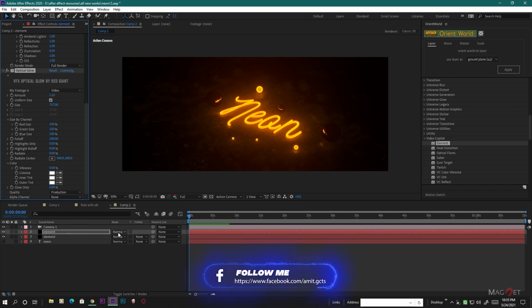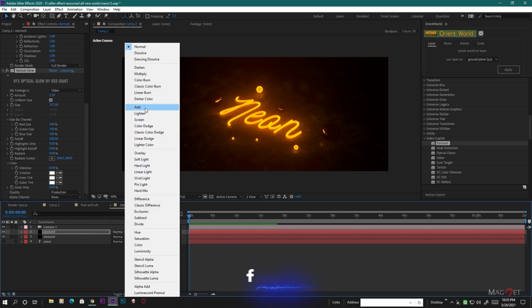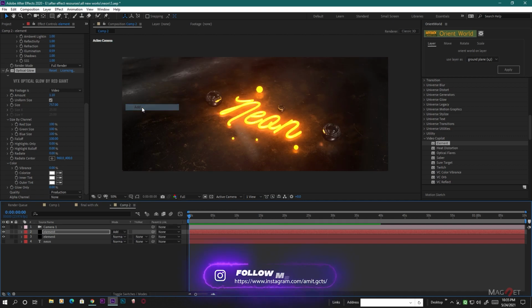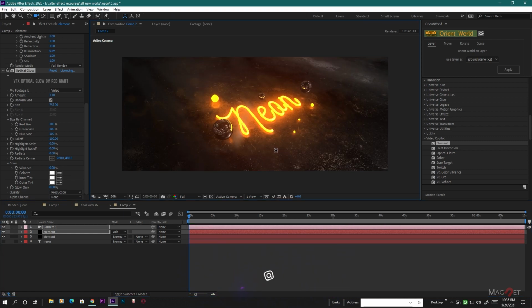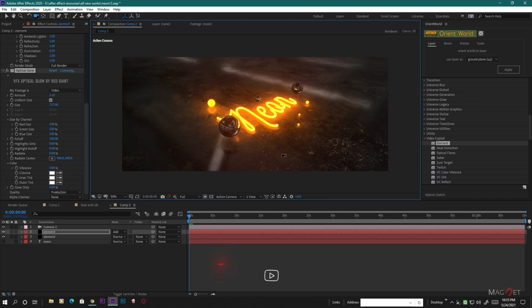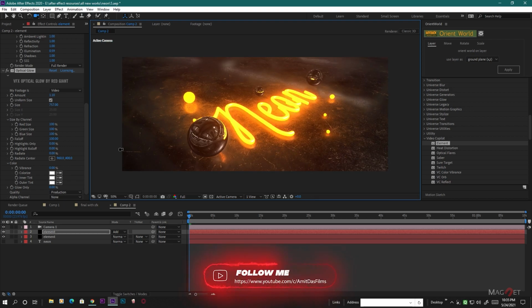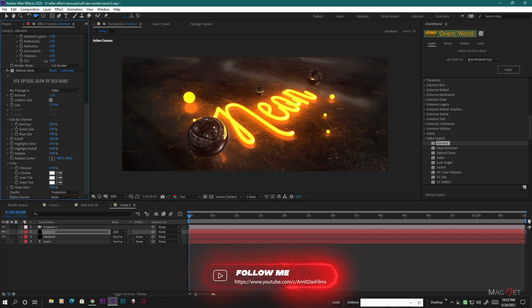Okay, and now we change the transform mode from normal to add, and you will see this looks awesome, man. You can also decrease the illumination from here.